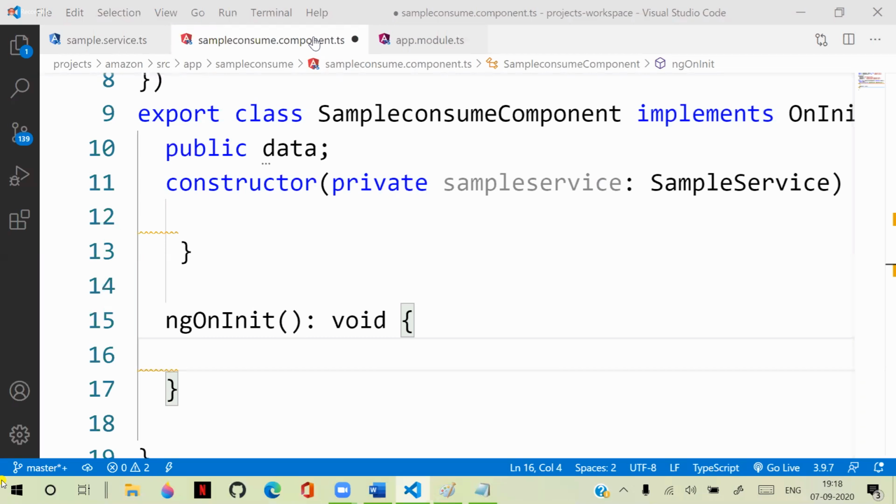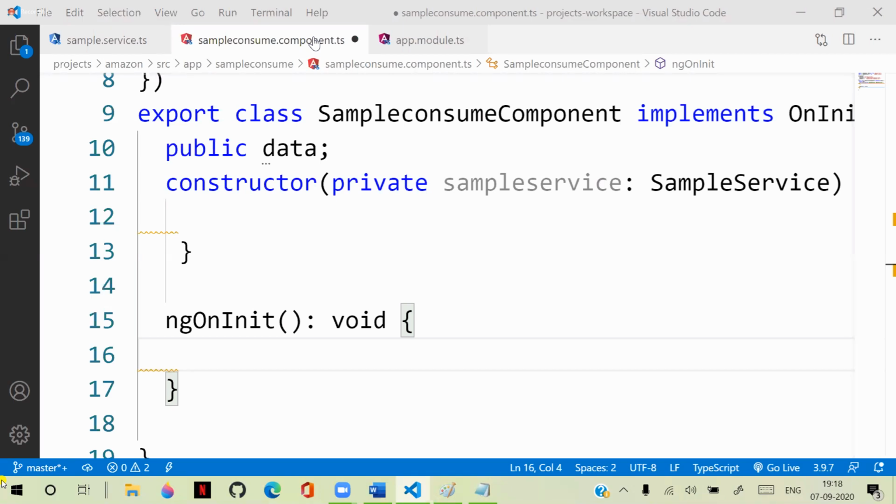So you made the parameter private. Actually, a parameter doesn't require any access modifier. If it is not defined with any access modifier, then it is accessible only within that particular constructor. Understood? If you don't define any access specifier, it is accessible only to that constructor. But we want it to be accessible to the class.